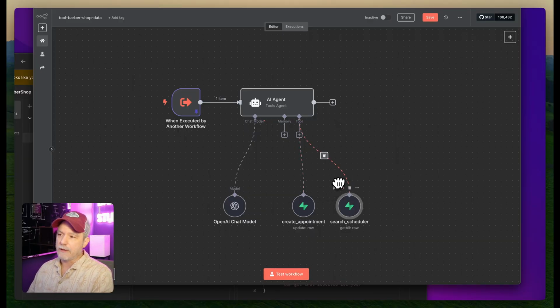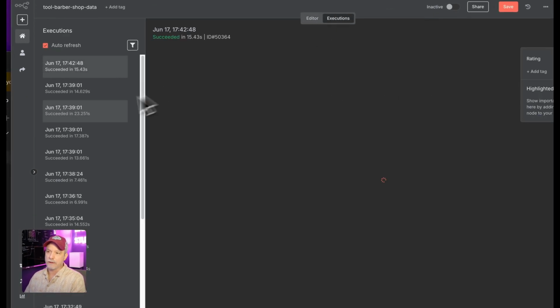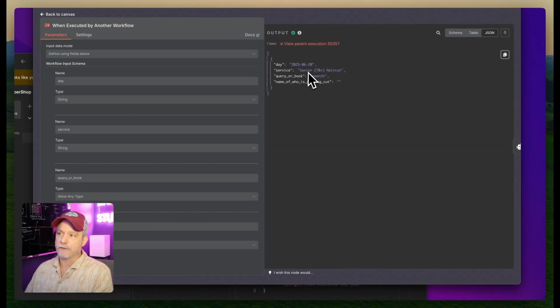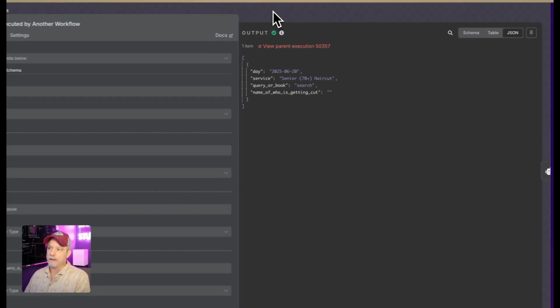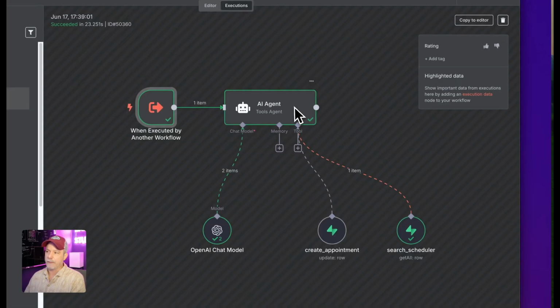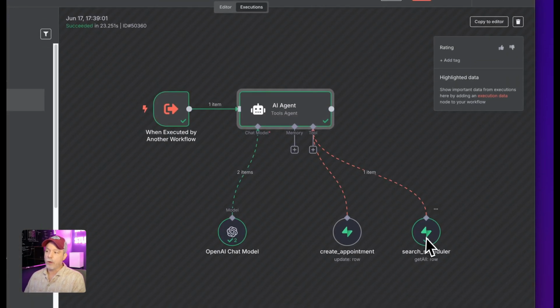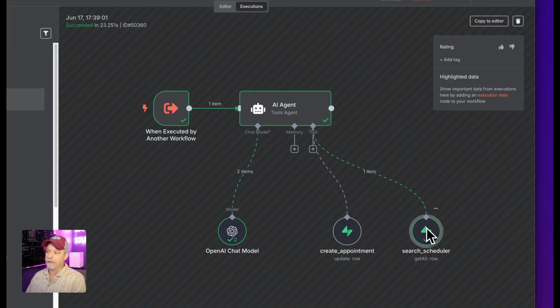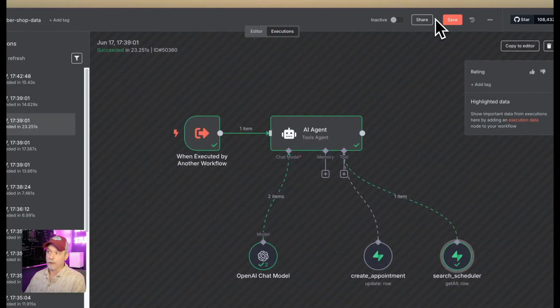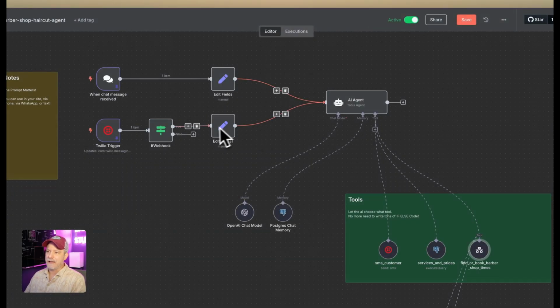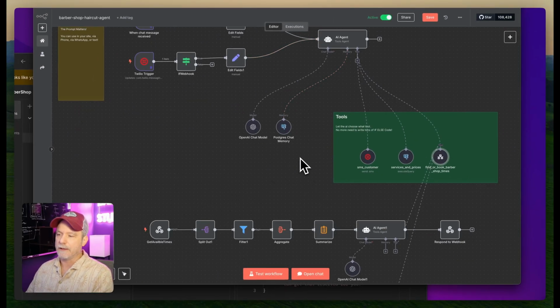So at this point, the agent says, okay, thanks for asking me. I'm going to go do what I need to do to figure out what can help in this situation. In this case, the person has a service request, they're searching, and then the response is, hey, I'm going to go search for that particular service and see what we have available for times. So it took a moment to query the database based off of that particular query and request. So again, we see that this agent can be used in all those ways.